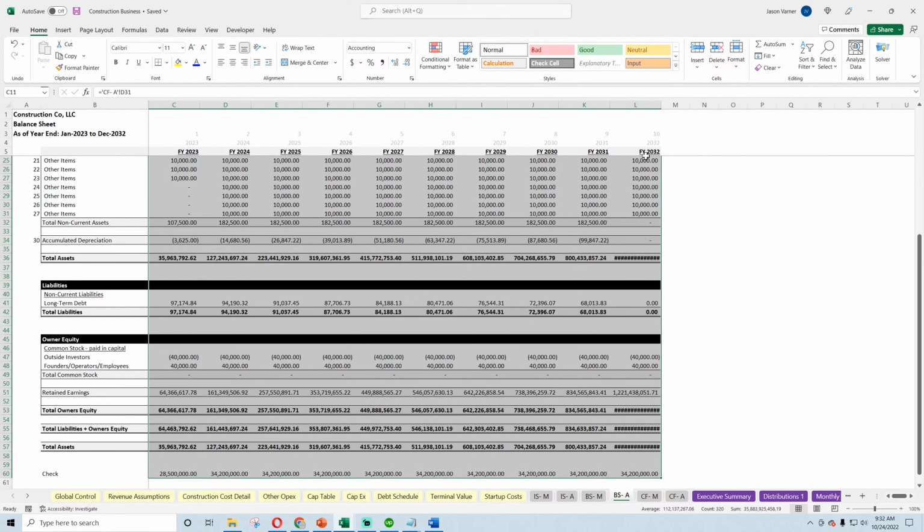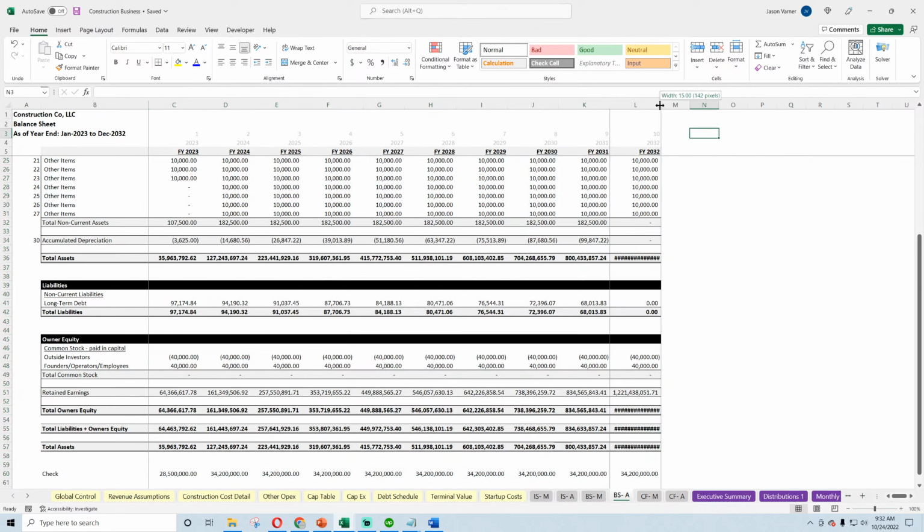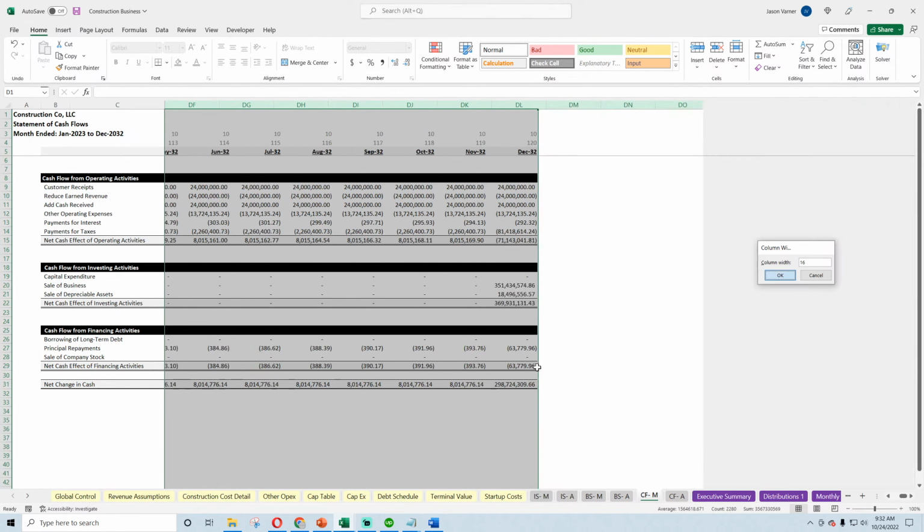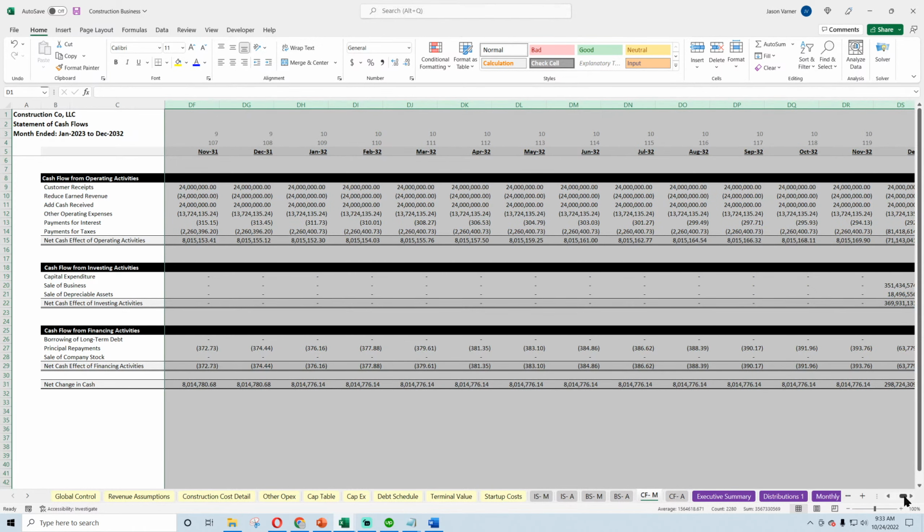Okay, now the question is, why is this really too big? I guess, yeah, 1.1 billion. Let's extend these out a little bit more then. So I guess 16 should be enough. That's one thing I know people hate is opening these up, especially if they're not used to Excel and they see little dashes or hashtags in a cell and they're really scared of what that might be. They just need to make the column bigger. But by default, this is big enough to hold billions places, so that should be good for most people using this.